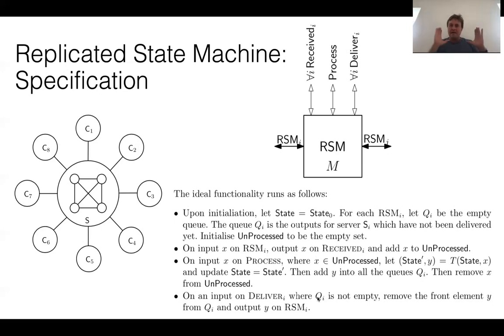Okay, so that's what we want to implement. You see that here, and not all servers see all the inputs, but all the servers in this service will see all the outputs from the system. That's a simplification too. We could have some kind of subscribe mechanism where you only want to see some outputs of a special form, for example, the ones in your own shopping bag. But again, let's make it simple, okay?